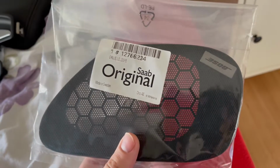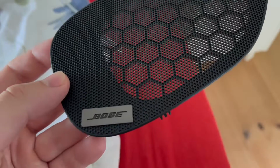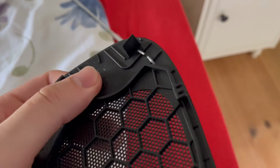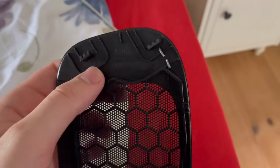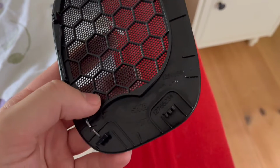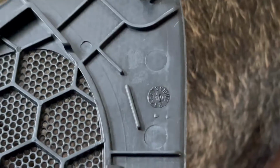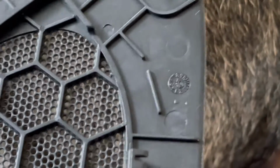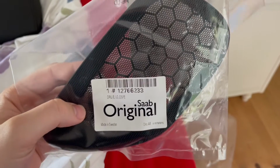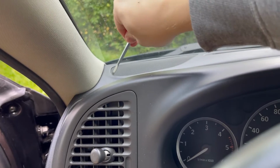Upgrading your sound system to the Bose sound system is actually really easy. I didn't know this. All you need is to get these two speaker grills here and clip them into place, and essentially you have a factory fit Bose stereo in your car, which looks really cool and gives you some bragging rights, like then maybe your stereo is on par with Bose systems fitted into Nissan Qashqais and such, those really premium SUVs.